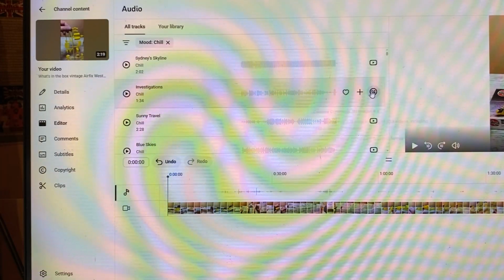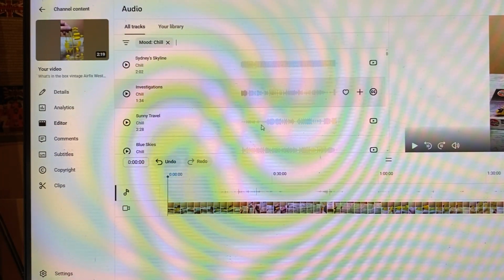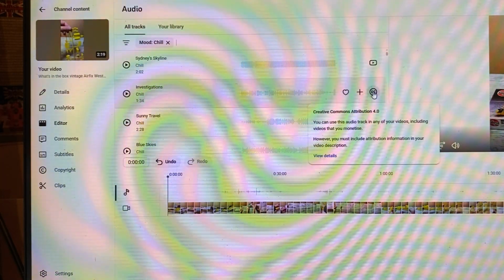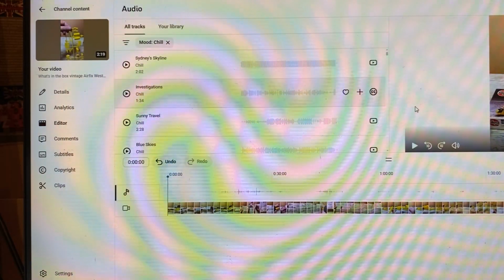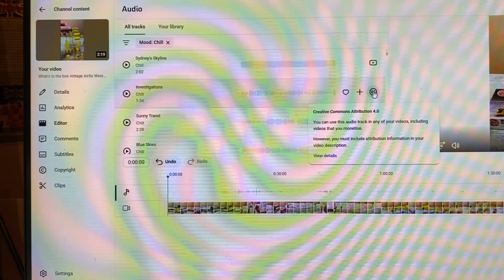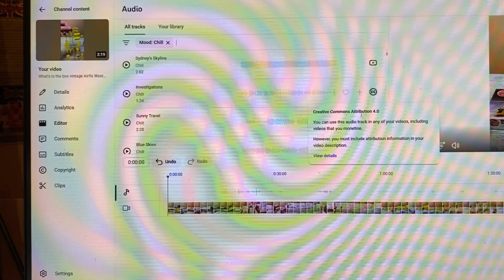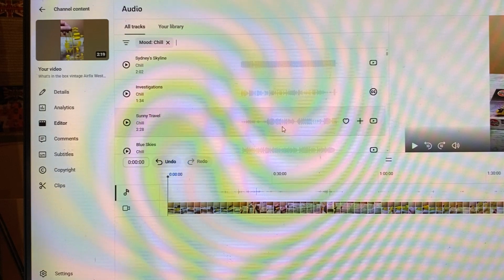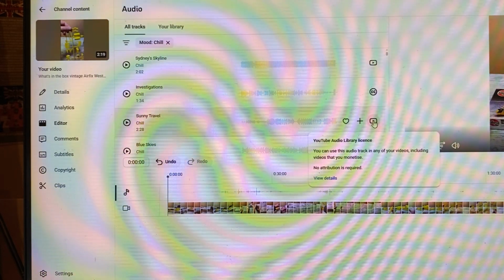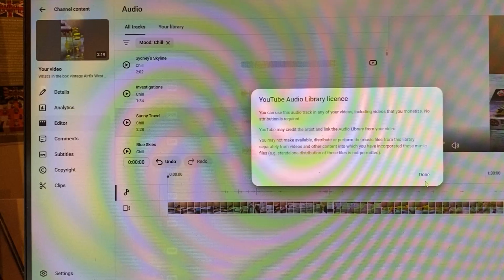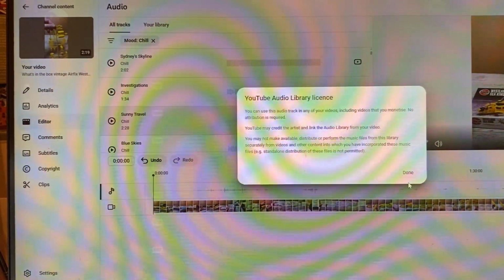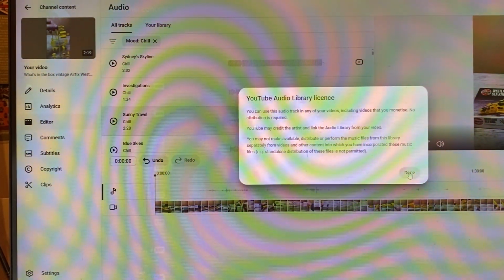So these ones here without the CC are just standard copyright free clips that you can use. Okay, so you can just literally load these. If you do use one with a CC, then all they ask is that you basically acknowledge the person who's written that. Okay, and it tells you what to do there anyway. I tend not to, because there's all these free ones to use anyway. Well, they're all free, but you know what I mean, don't have to acknowledge. So click on your clip that you want to use. Okay, it's just telling you there about YouTube themselves will credit the artist, and fair enough, because these people provide all this. It's their own material, copyrighted. So click on done.